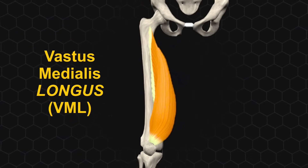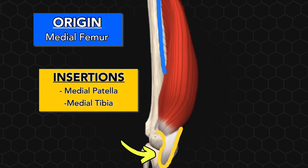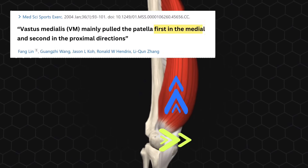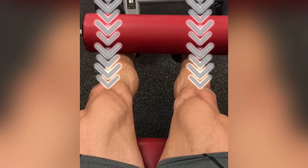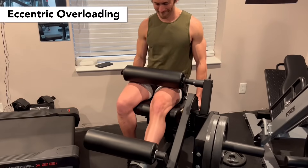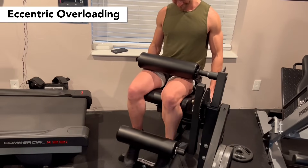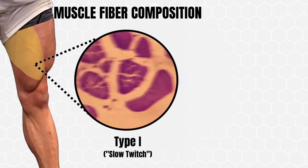Now let's hit the VML, which makes up the bulk of the inner quads. It originates from the inside of the femur and inserts on the inside of the patella and medial tibia through fascia. When it contracts, it pulls up on the knee with a medial or internal bias — studies show it pulls in first and then up. To selectively target the VML, perform knee extensions while externally rotating your hip and lower leg, creating a medial angle to the resistance. Unlike the VMO, the VML is activated most during the eccentric or negative phase — so overload the eccentric by doing the initial extension with both legs and resist the negative phase with just one, using up to 120% of that leg's one rep max. The VML is also type 1 slow-twitch fiber dominant, so go relatively slow.